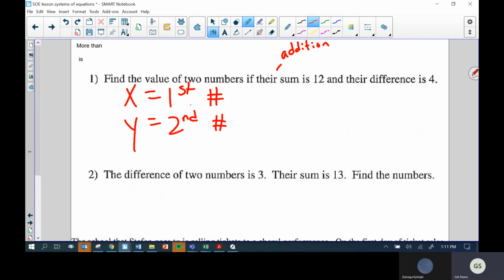All right, so sum means addition. So we know what our equation is then? You should be able to do this equation no problem. 12 equals x minus 4? No. What's true about the two numbers when we add them together? They've got to equal 12, right? That's what sum means. This number plus this number has to be 12. That's what that sentence means.